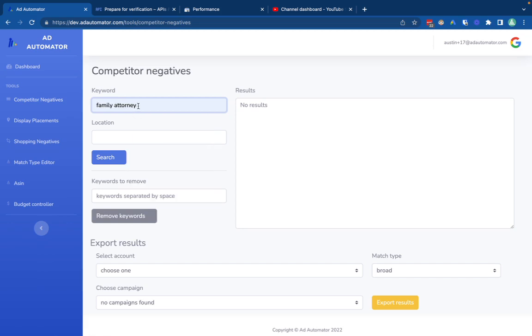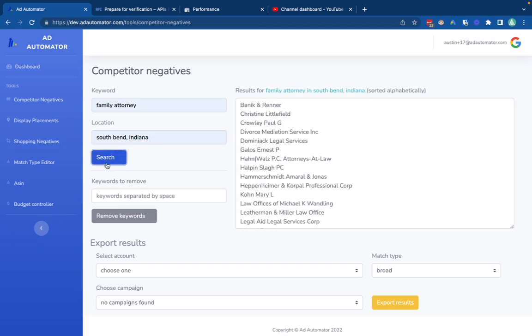So for example, if I was a family attorney in South Bend, Indiana, I would enter those pieces of information here, hit search, and then I would be given a list of all the family attorneys within this geographic region of South Bend.